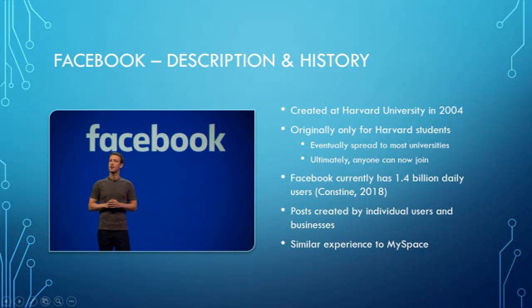Facebook was launched on February 4, 2004 by Harvard sophomore Mark Zuckerberg under the name thefacebook.com. Initially, this site was only available for other Harvard students, but spread to the other Ivy League schools and eventually to all U.S. universities. In 2006, it became open to anyone with an email address. Facebook's popularity continues to rise with over 1.4 billion daily users. Posts are submitted by both individuals and businesses. Facebook offers a similar experience to MySpace, allowing users to post pictures and text that their friends can see.